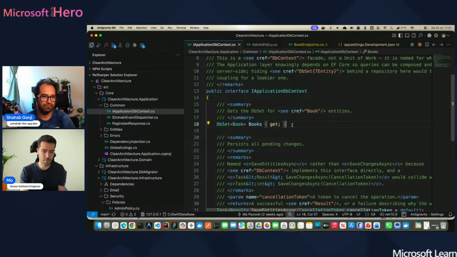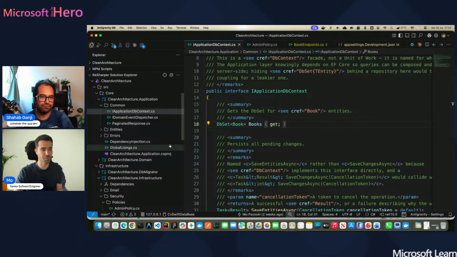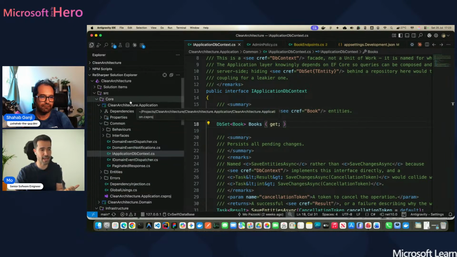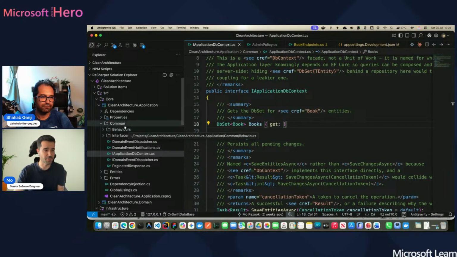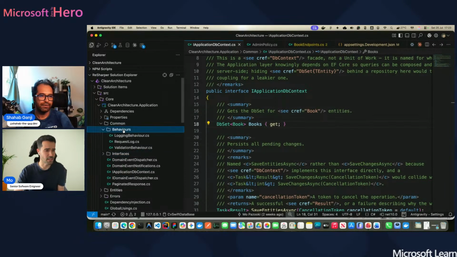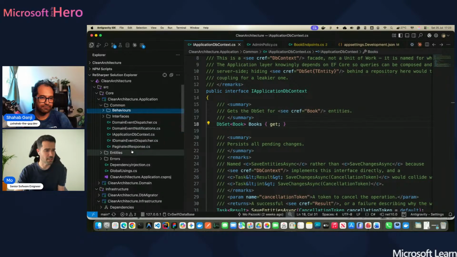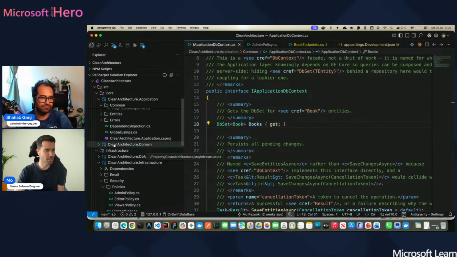But in my scenario, I'm exactly as you said, exposing the DbSet itself, because when it comes to, for instance, handling all the commands in the application layer, when I receive all the commands, let me find them.